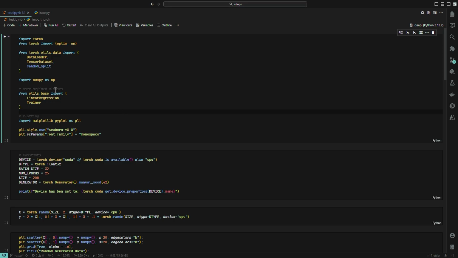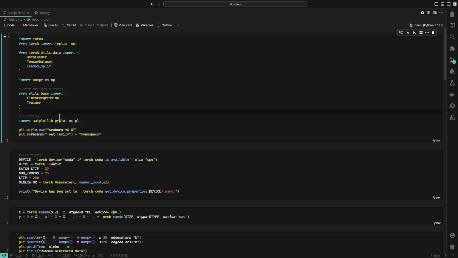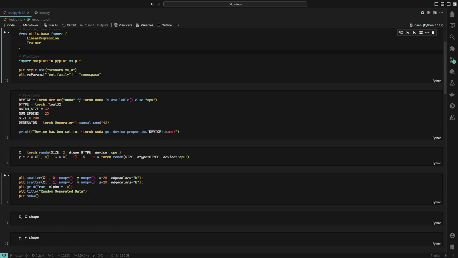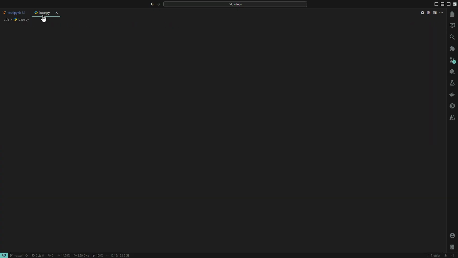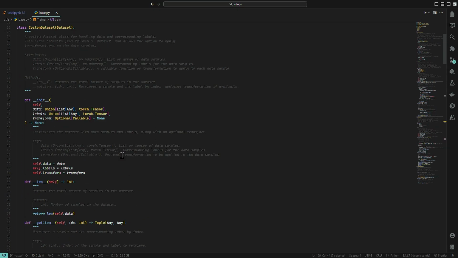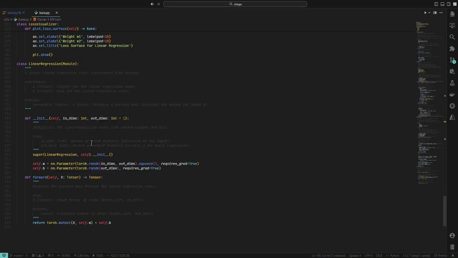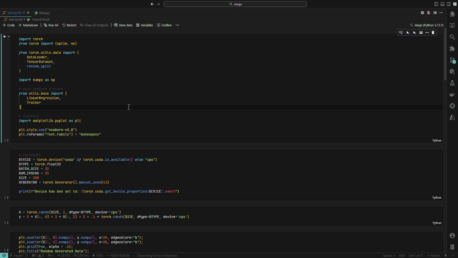In order to do that, I created my own classes that I've used in my code, and I just wanted to share them with you guys. We are going to run each cell one by one, and I'm going to explain what each cell does. We are also going to look at the classes that I created, so we can understand the implementation behind all the objects that we use.